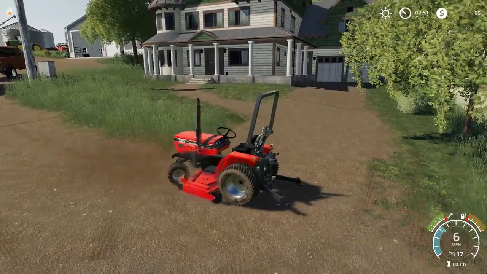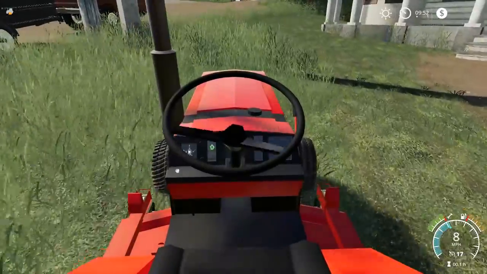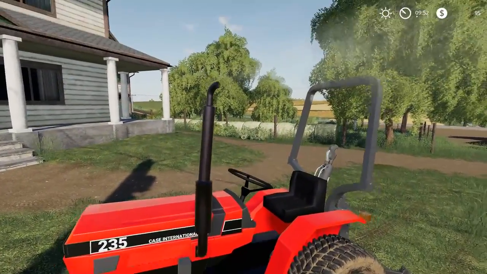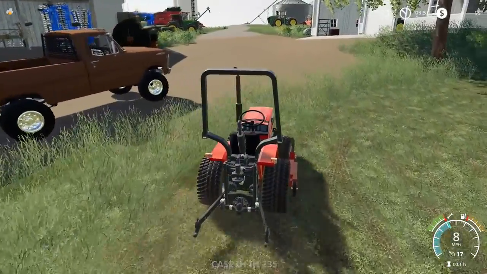Okay, so most of the front yard's done. That looks so much better now that it's cut. The Case is doing good. I wonder if this Case International 235 is a diesel, though. I'm assuming it... Huh, maybe not. From the exhaust, I thought it's probably a diesel, but this might not be. Who knows?